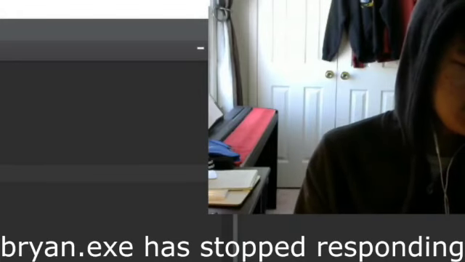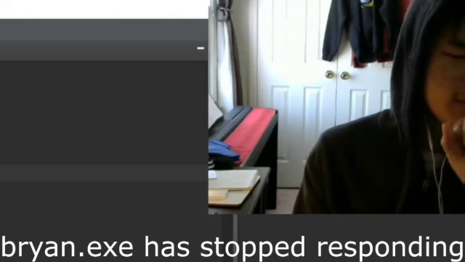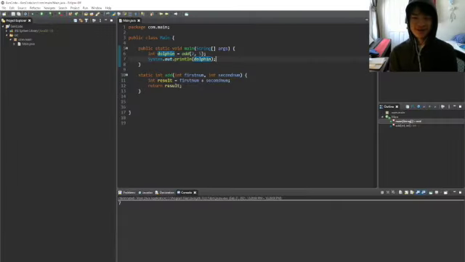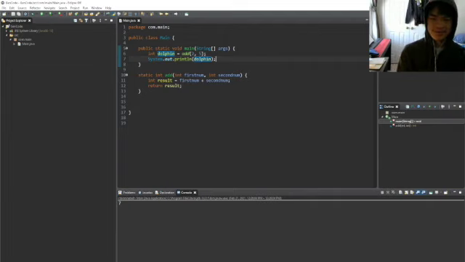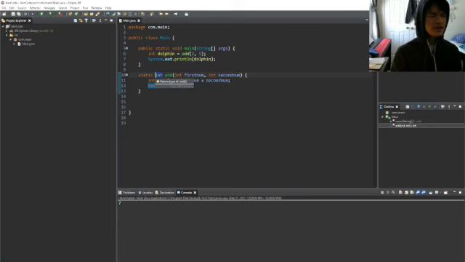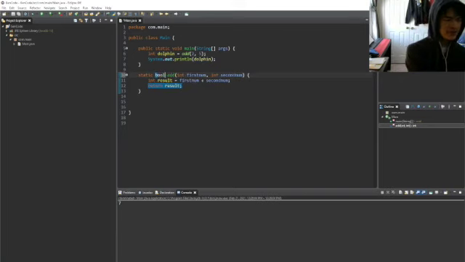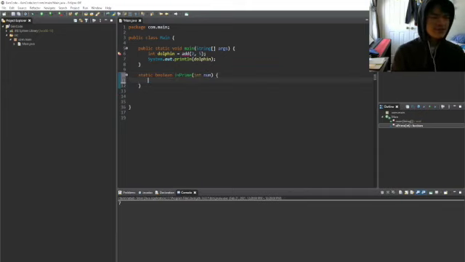Why don't we print out all the prime numbers from 1 to 100. Now we can actually do that using a method, and we're going to try to do this as efficiently as possible. So let's make a static boolean isPrime, and we're going to take in a single number. So int num. All right. So we have our method called isPrime, and we're going to use this to figure out if a number is prime or not.